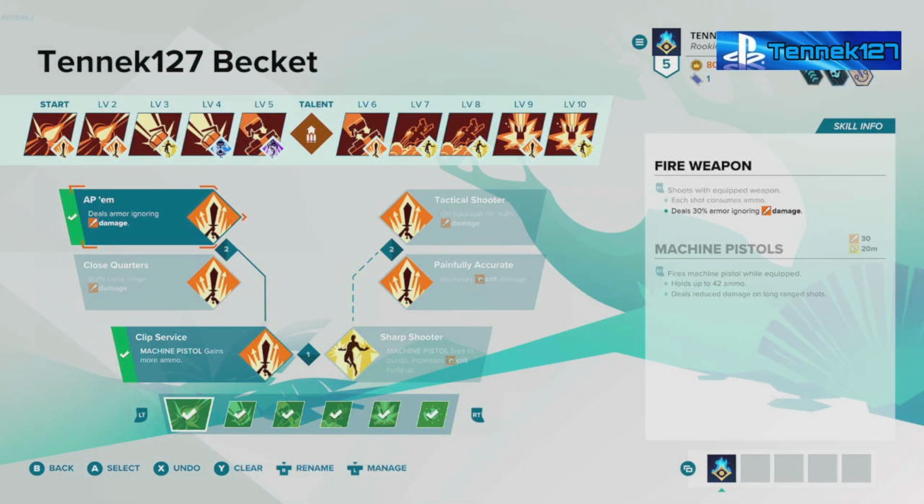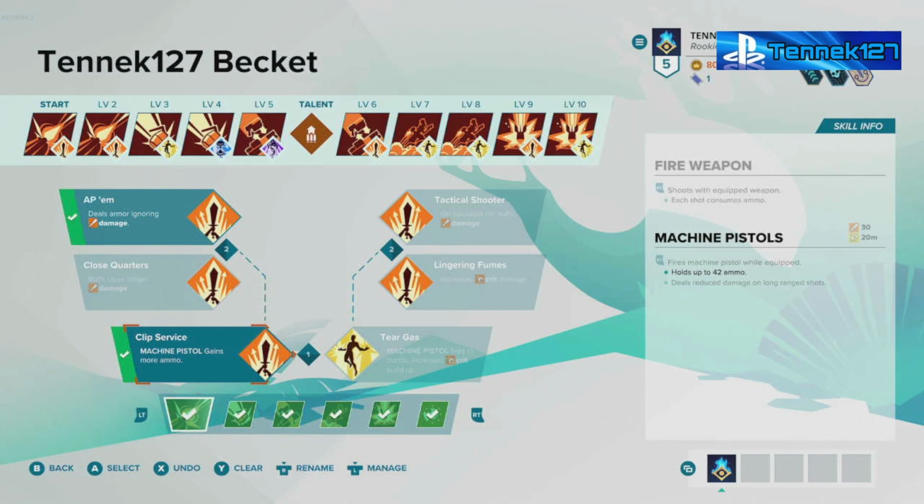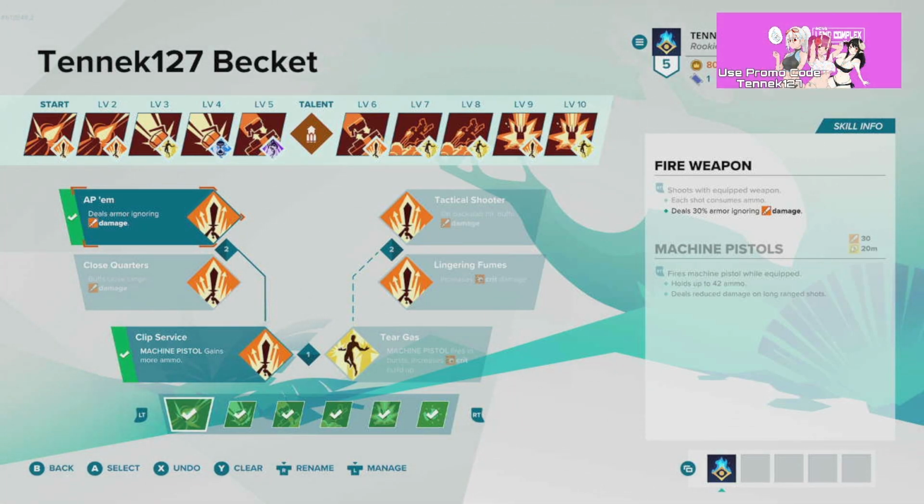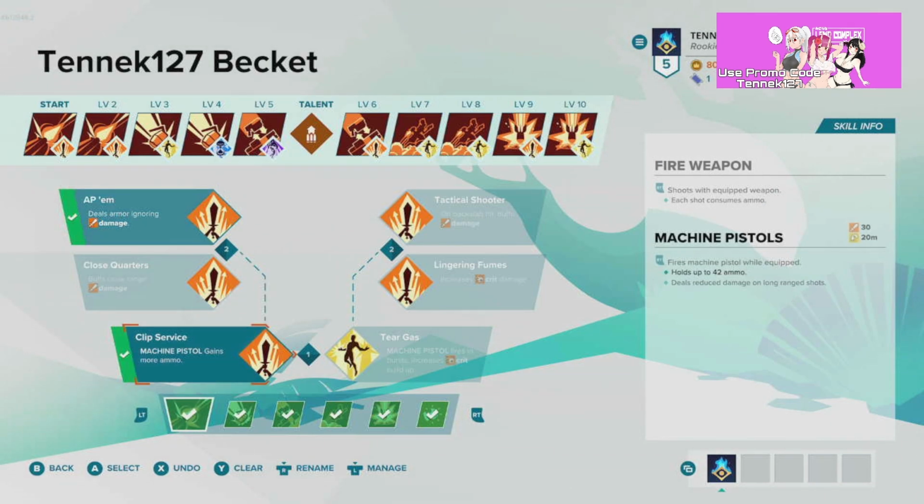But for every single section, you're going to have a main perk that you pick, and then a secondary one depending on which one you decide on. So for example, right here, I picked Clip Service to turn my gun into a machine pistol instead of a burst firing pistol. And the secondary perk that I picked was Ampum, which deals armor ignoring damage, meaning my bullets just shoot through armor and armor doesn't apply when I'm hitting somebody.